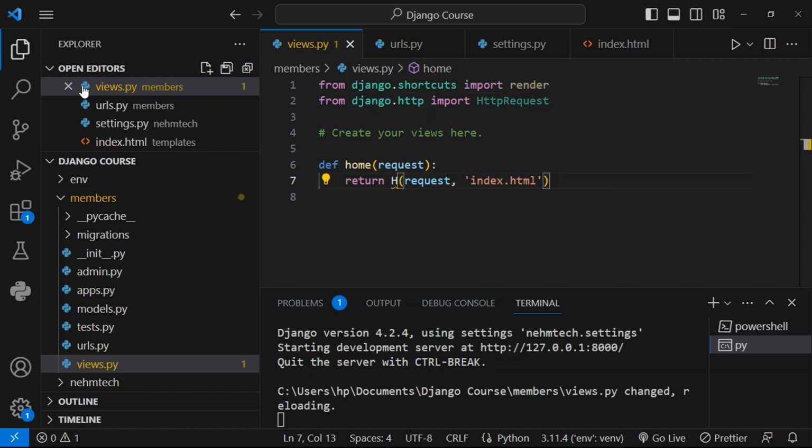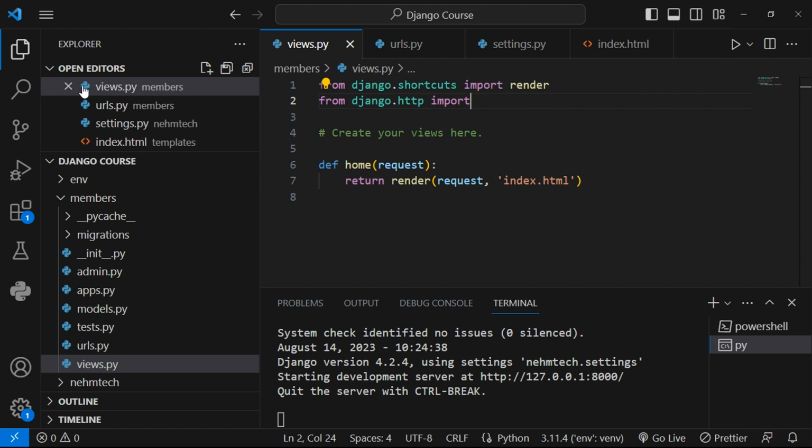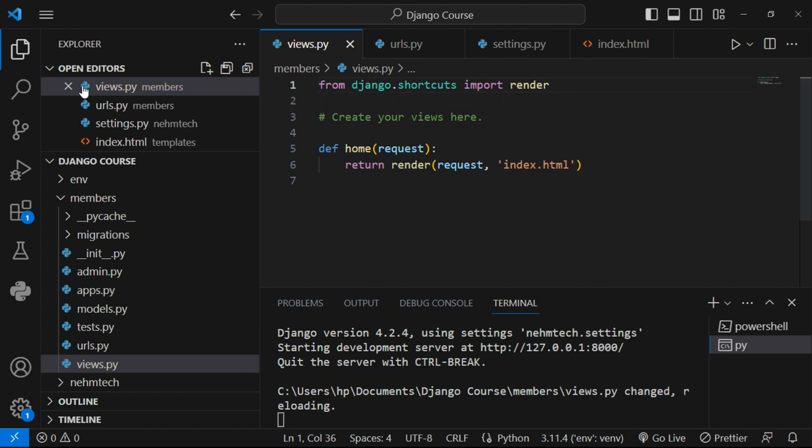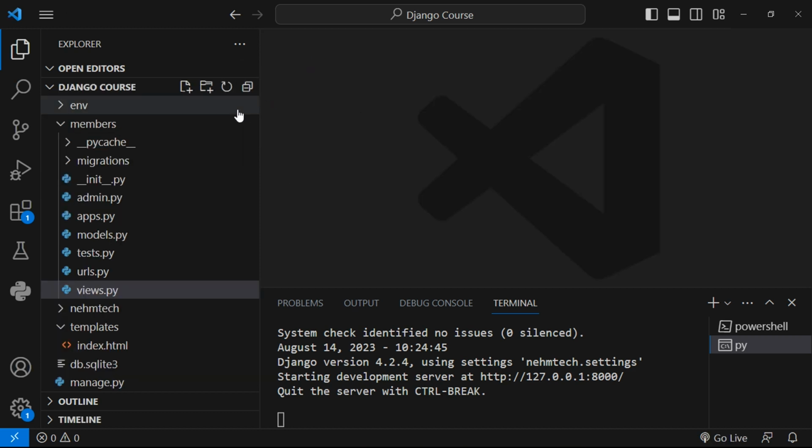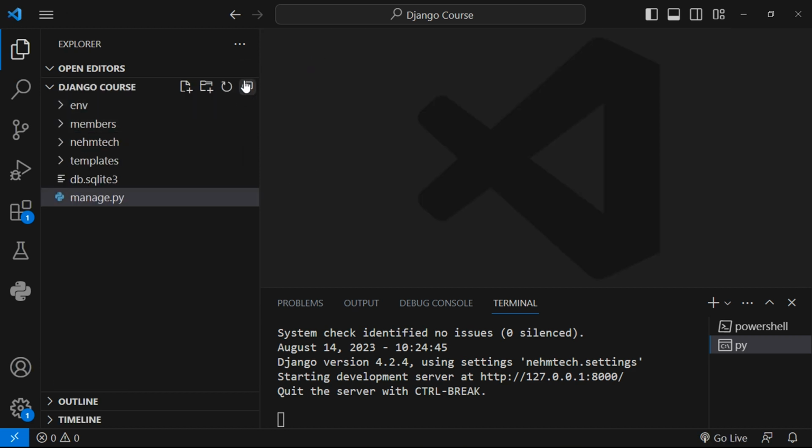So let me undo until I have the templates section, so that we may just work with the templates, right? So guys, I think everything is now okay. Let me first of all close once again and also minimize these sections. So guys, I want us to configure even the static. The static, guys, should be placed here in the members app, your app.